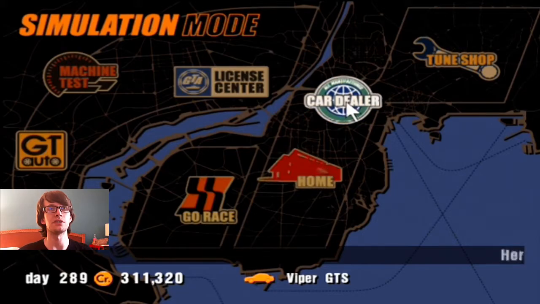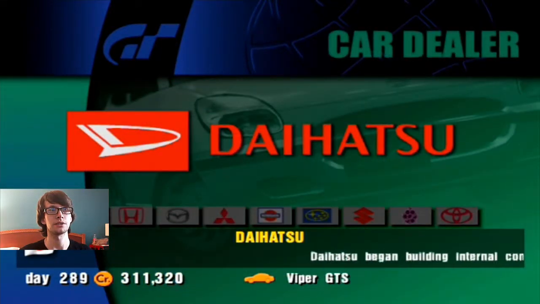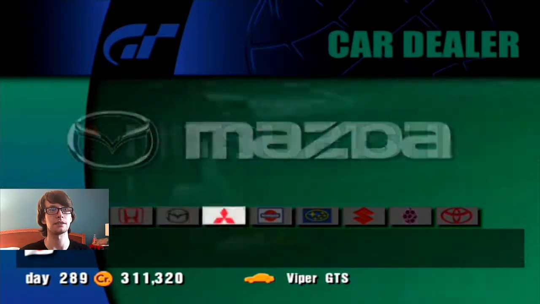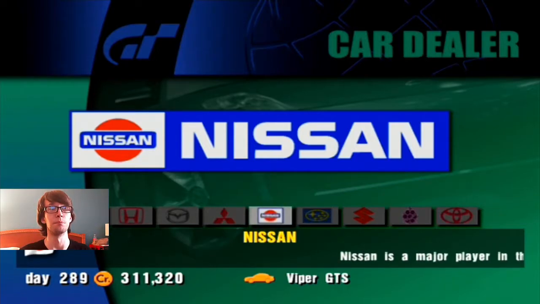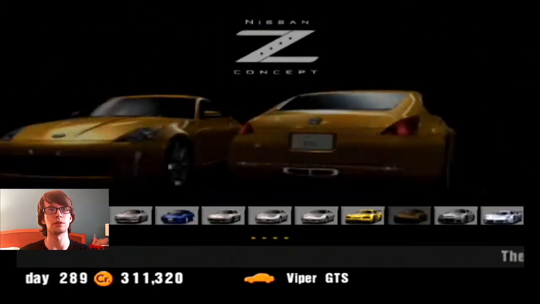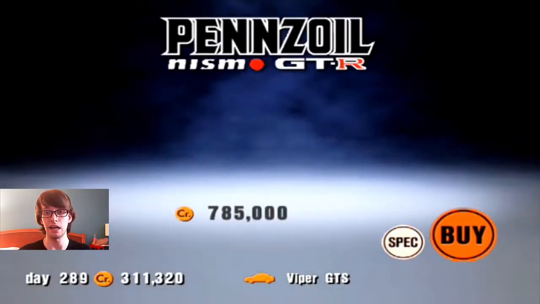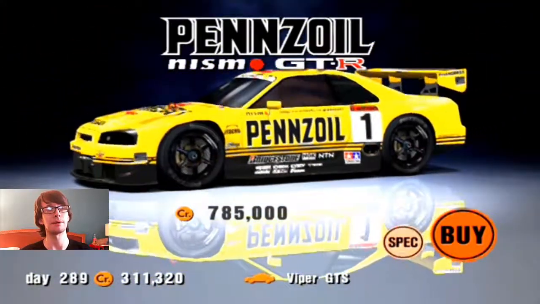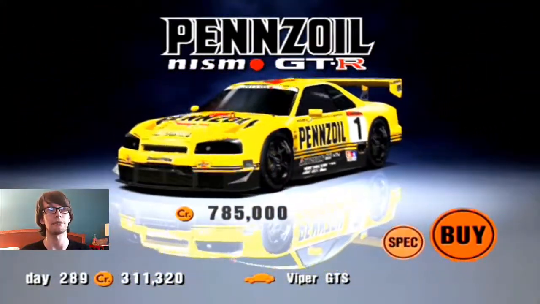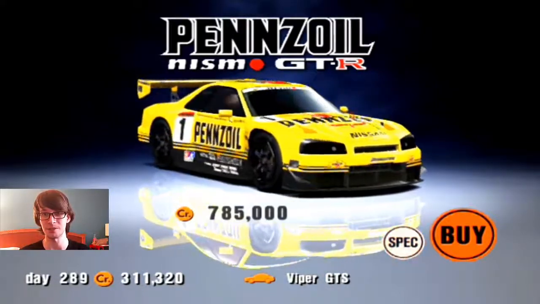Alright, we are in simulation mode. We go to the car dealer, and then we go to Japan, and it's going to be in Nissan. There's the Nissan. I don't even recognize this old blue, red, and white Nissan logo. It should be over here. There it is. 785,000 credits. For a second, I thought that it wasn't going to be something I could actually buy, but okay, yeah, it's like the first one that you can buy towards the very end. I don't have enough credits for it. I gotta sell some cars.